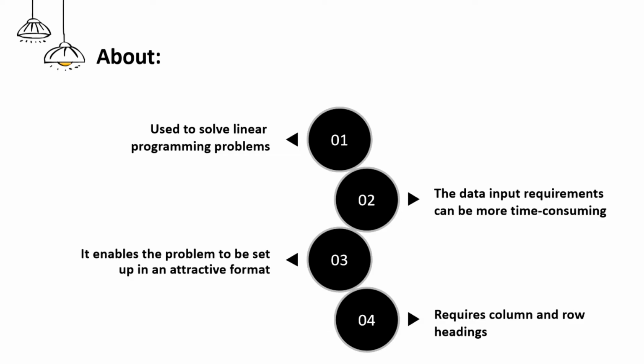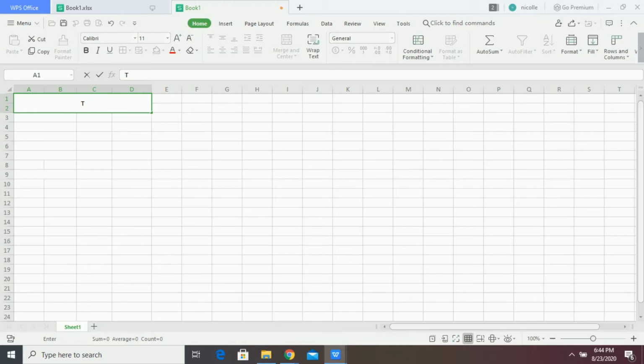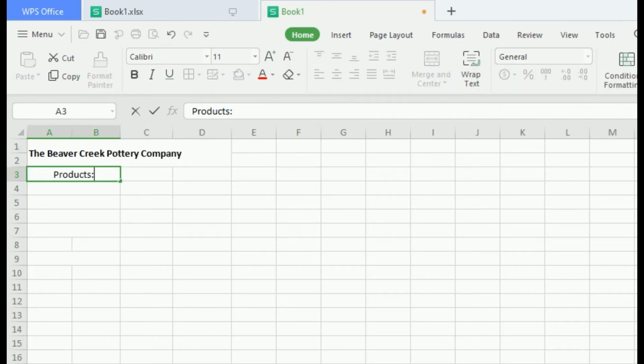And now, let's start to set up our Excel spreadsheet. Let's use the Beaver Creek Pottery Company example, which was introduced in Chapter 2. Okay, first let's input the data, which was also shown in Exhibit 3.1 in our material.